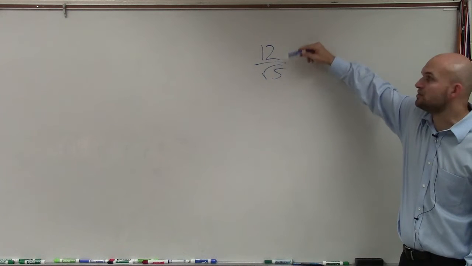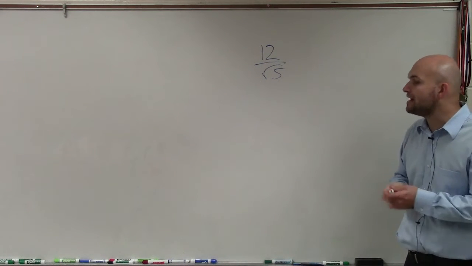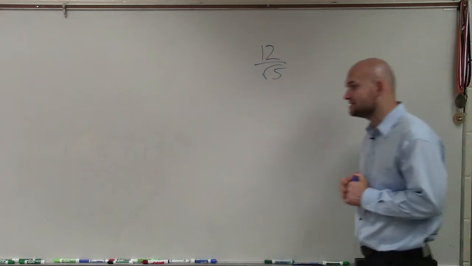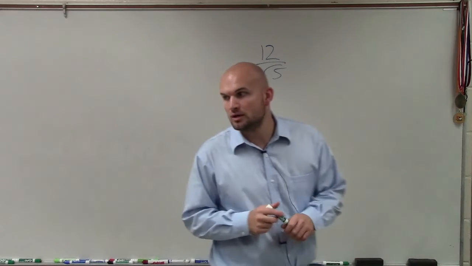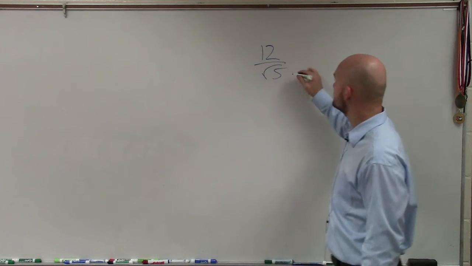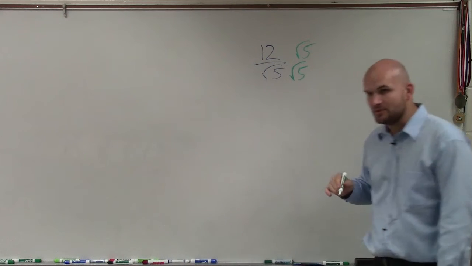We don't want to divide a whole number by an irrational number. So when it does not evenly divide into it, what we have to do is rationalize the denominator. To rationalize the denominator, we're going to undo dividing by a square number. So to do that, I'm going to multiply it by the square root of 5 on the top and the bottom.